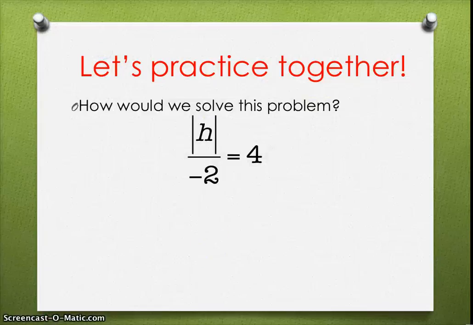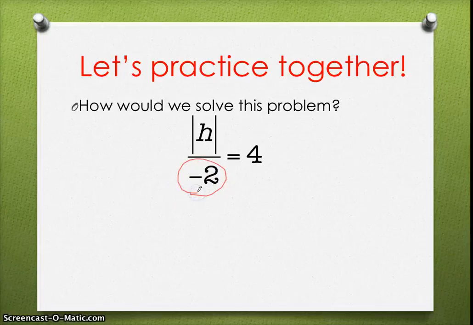So let's go ahead and take a look at another example of an equation. Now this equation is a little tricky because I'm going to throw you a curveball. When you have an expression, for example, absolute value of h divided by -2 equals 4, the first thing you want to ask yourself is, is every expression inside the absolute value signs, or are parts of it on the outside? And if you've located it, you see that there is a -2 on the outside.